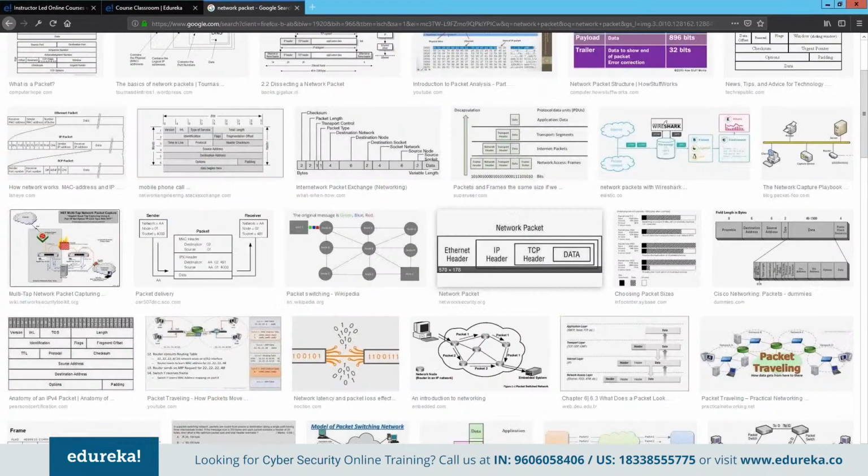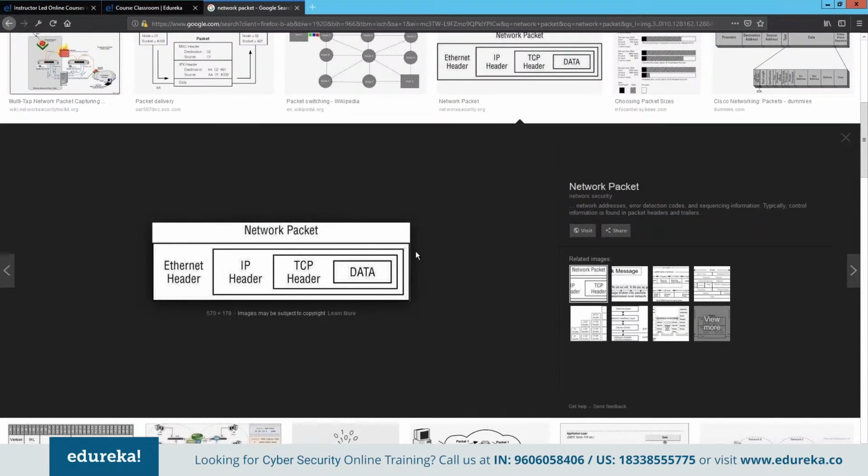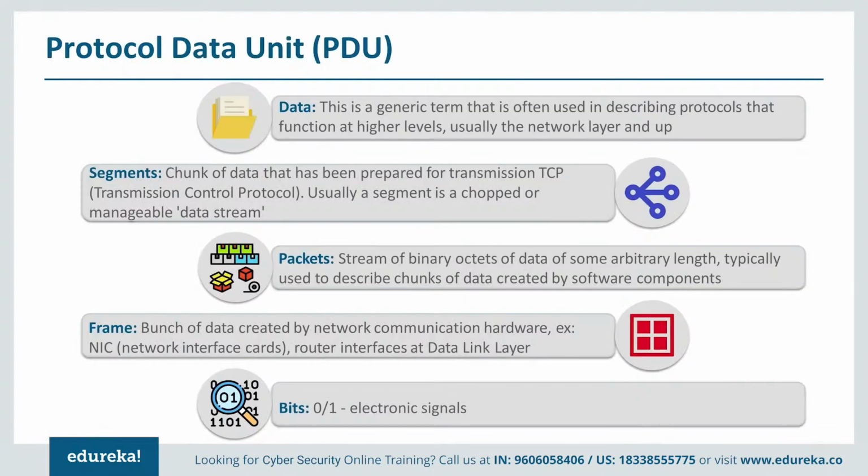Likewise, the network packet also will be like this. The Ethernet header, inside there will be an IP header, the TCP header, and the data. The data is the actual payload, the original information we try to send across or receive. This is how the information is encapsulated. The data is encapsulated by the TCP header, the IP header encapsulates the TCP, and the Ethernet header encapsulates the IP header. Likewise, it creates layer by layer, so that the actual content will be sent, just to ensure 100% it goes back to the original state.